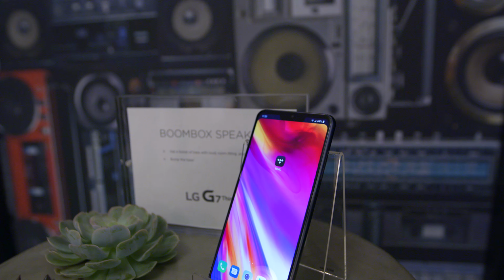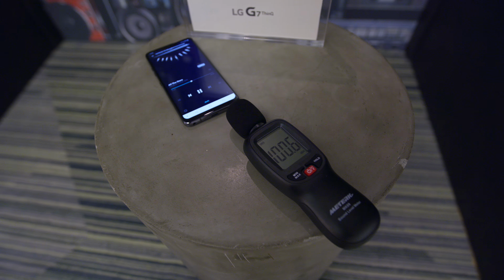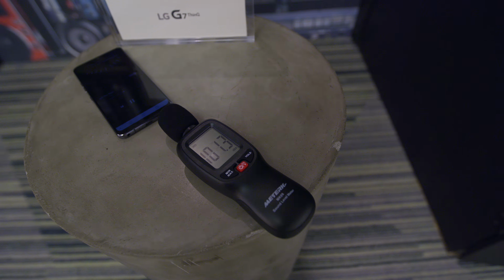But now, moving on from the camera, we also have LG's new boombox feature. The LG G7 is sporting a 39% bigger speaker and a much bigger resonance chamber. And it's actually pretty interesting because the IP68 sealing for water resistance allows it to have a bigger resonance chamber, which should result in much louder audio and even being able to feel some bass from the phone, which is unheard of. And I got to test out the speakers with some music, and it's actually pretty loud, and it's cool to feel the bass coming from the phone.